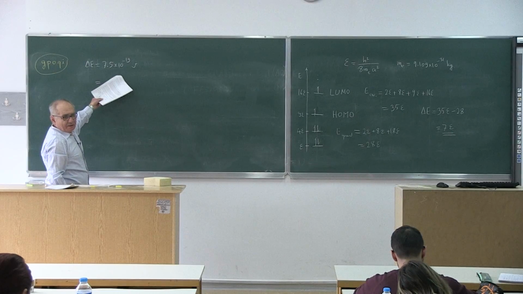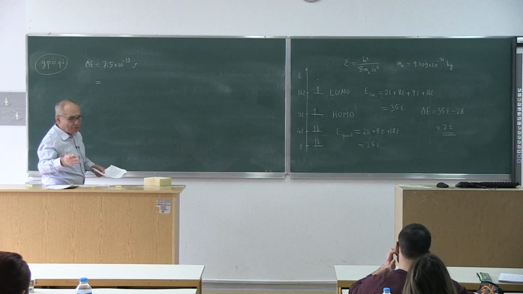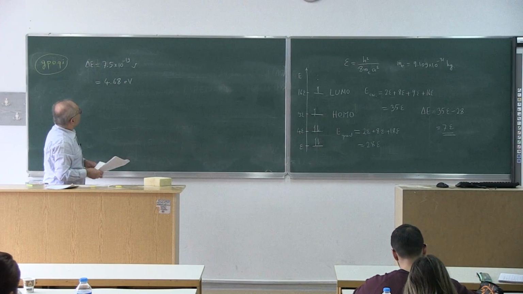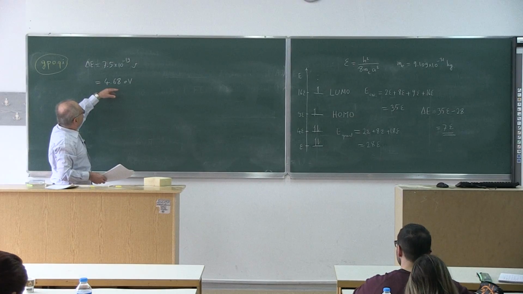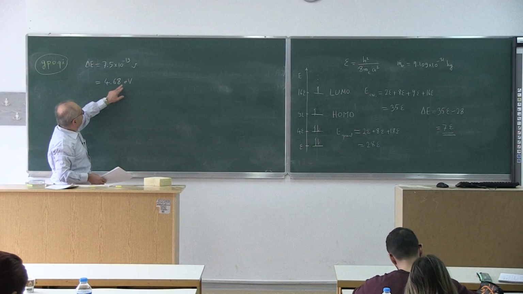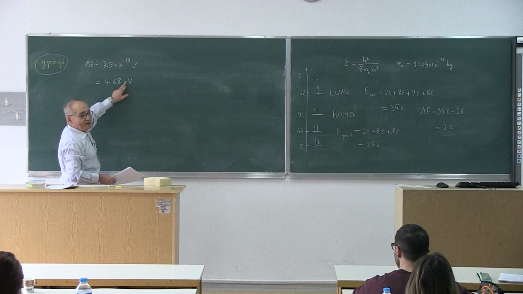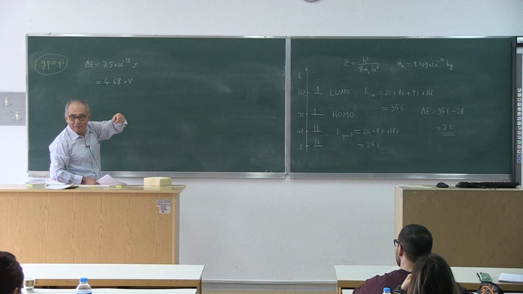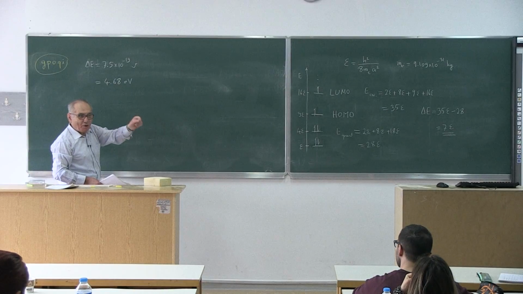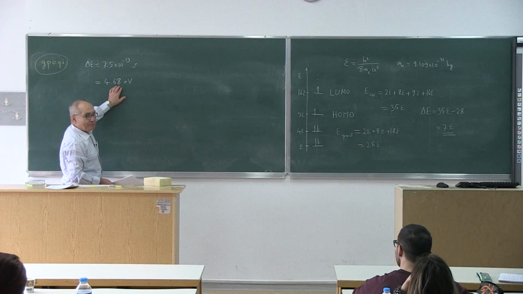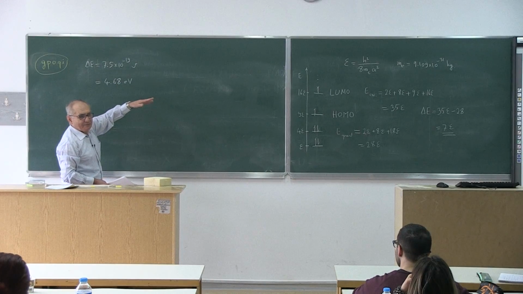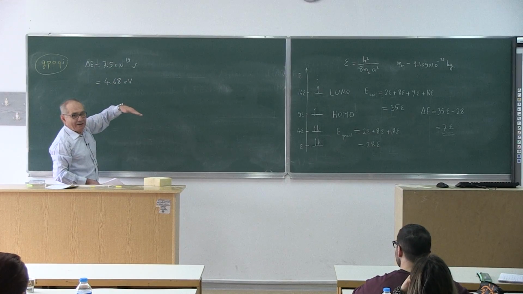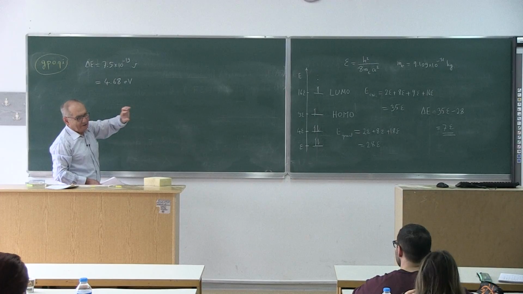You may rewrite the same energy using a different unit, such as electron volt, eV. And in eV, it is 4.68 electron volt. What is the conversion factor from this one to that one? You see here eV. This means e times volt. e is the magnitude of electric charge on electron, 1.6 times 10 to the minus 19 coulomb. Coulomb times volt gives joule. So if you take this number and multiply with 1.6 times 10 to the minus 19, you will obtain this. Or from here, to obtain this one, you take this number and divide it by charge on the electron, without the sign, of course, the magnitude.